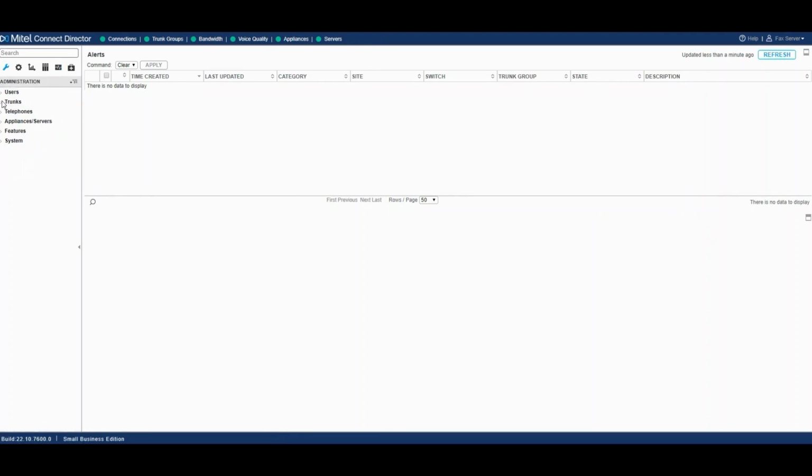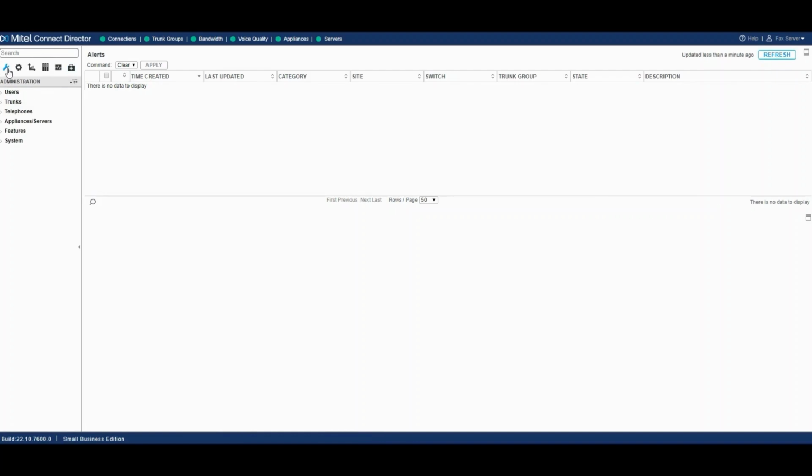You've got the wrench icon, that's your administration tab. The gear icon is going to be system. Little bar graph is reporting. You've got documentation, connection to the Mitel Doc Center. Maintenance, as well as diagnostics. Now I'm not going to go over all this with you, just the basics that you need to administer your system.